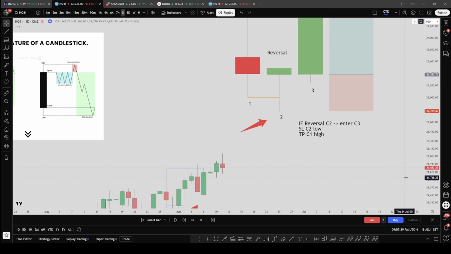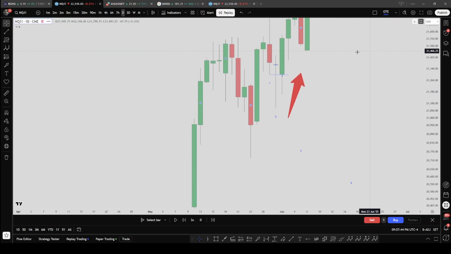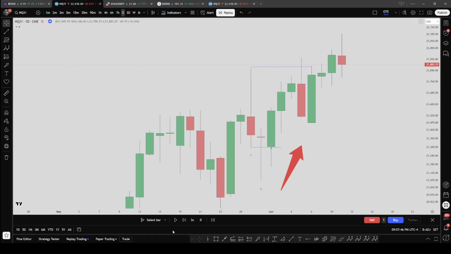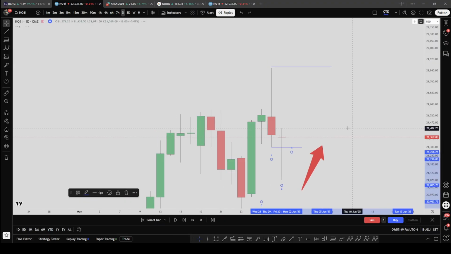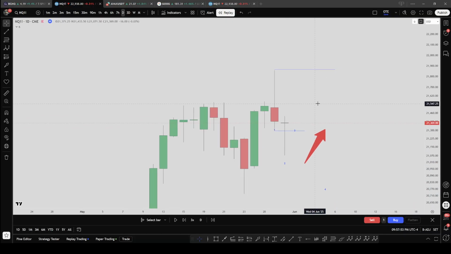So let's go into the first one, let me go here. All right, so this is a good example. All right, so here's a swing low. We don't sweep anything yet. This candle over here, candle 2, is a valid reversal candle. Why? Because we breached candle 1's low and then we closed back within range and then we swept it.